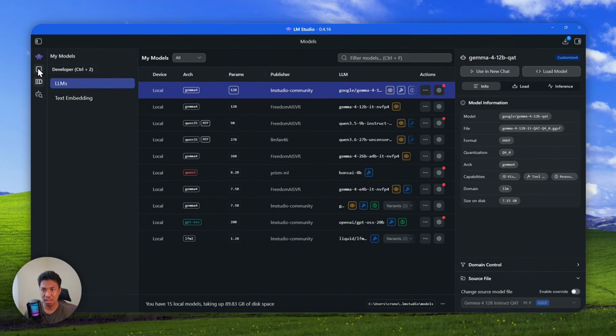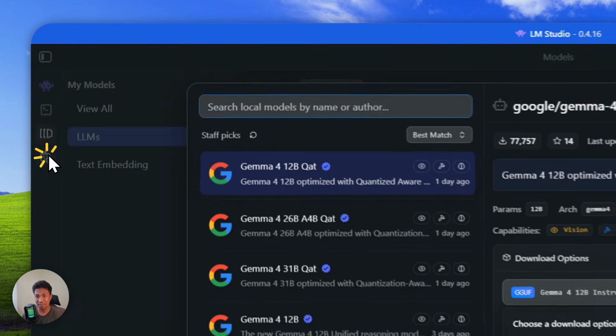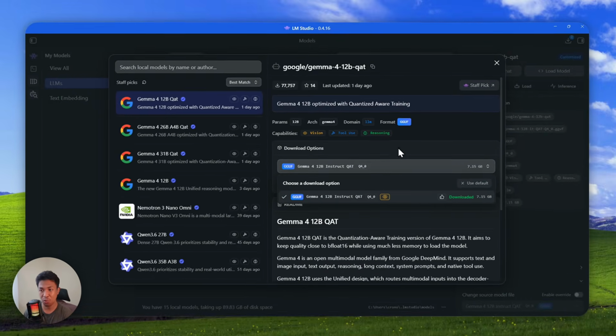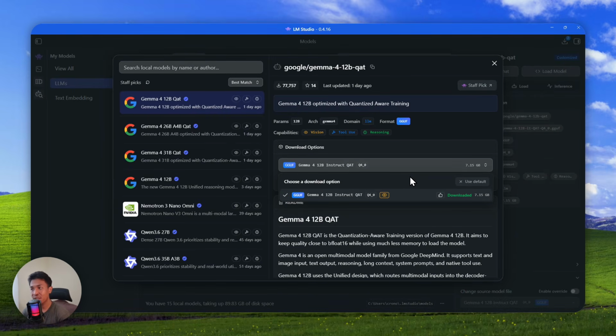You don't want to use or download a model solely based on the size of the model alone. You want to consider the fact that it might consume even more memory from your graphics card or your system RAM, the system memory on your computer, just so the model can run and have enough context window when chatting in the AI tool that you are about to use. So that's one thing to know.